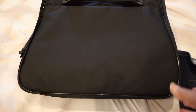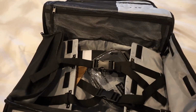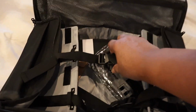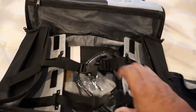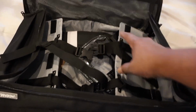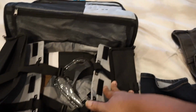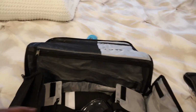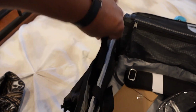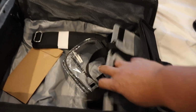So I'm back, and here is the bag on my bed. So we're going to open this up. And basically what you would do is it's got the straps here. So this will help you add compression. But in order to fold it down, these have Velcro on the sides. So you have to attach the Velcro in order to get it to its full extent. And then to fold it down, you just fold the Velcro in. And then the bag just folds into itself. So I'm trying to do this one-handed, so bear with me, but we're going to go ahead and get this popped up. Then we'll go into more details about what you get for your $80.